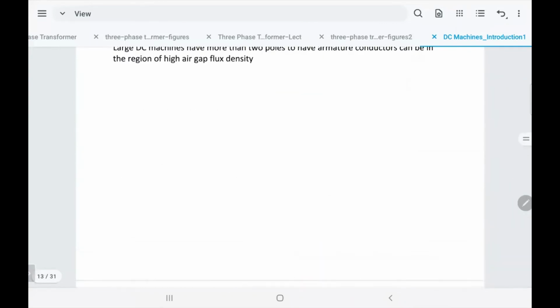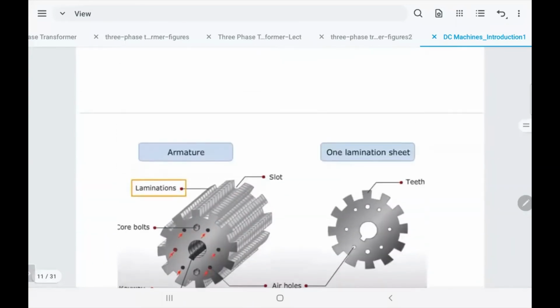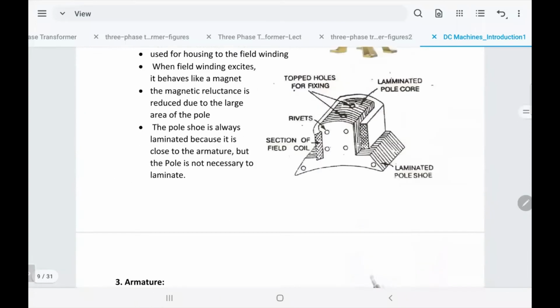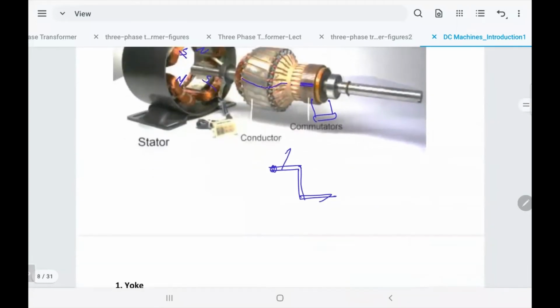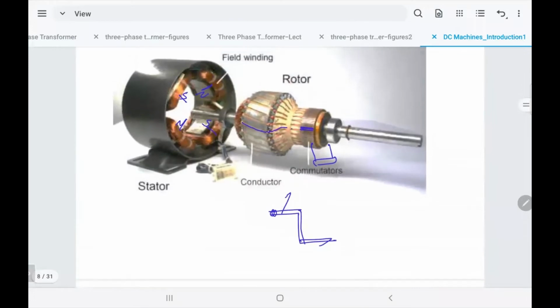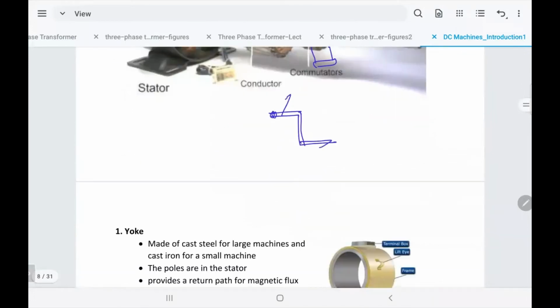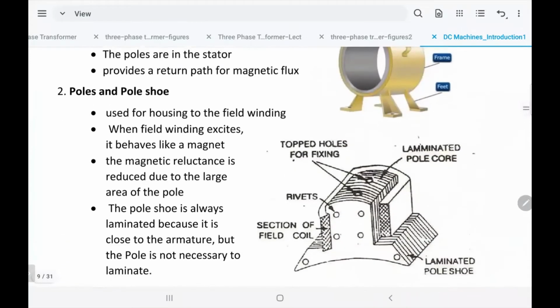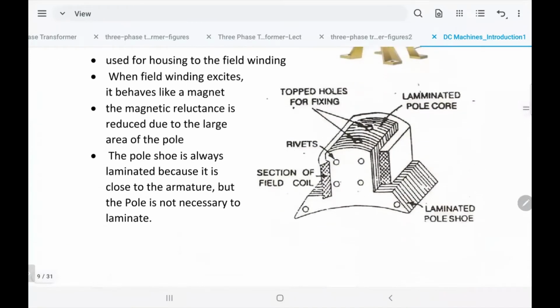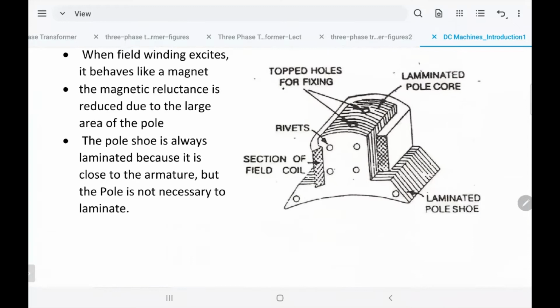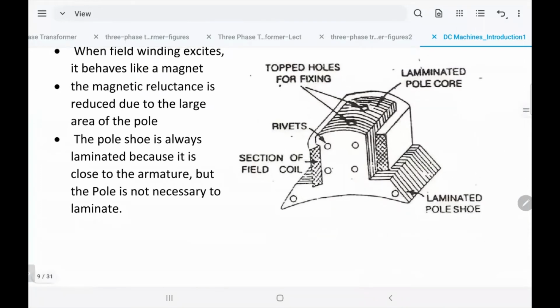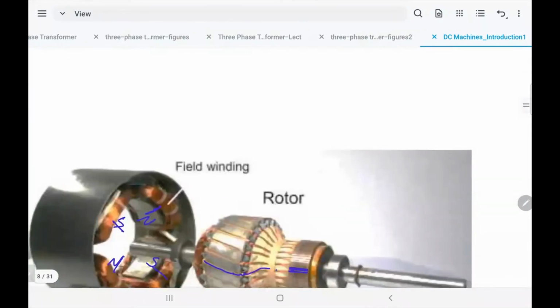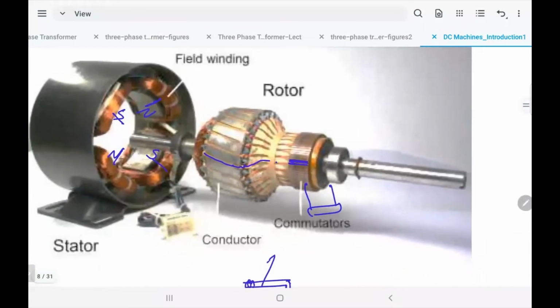So let's go back. That's the general structure of a DC machine, motor or generator. Sometimes the stator they call the yoke. It's the case outside protecting it, but that doesn't matter. Okay, that's the pole. I want you to look at the pole. That's in the stator, when I showed you the first picture. Did you see these 4 poles?